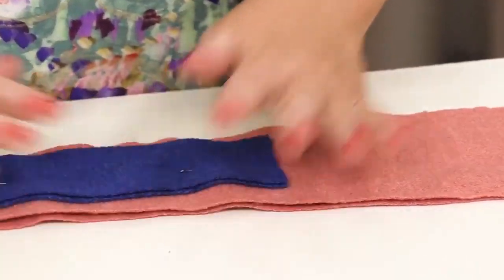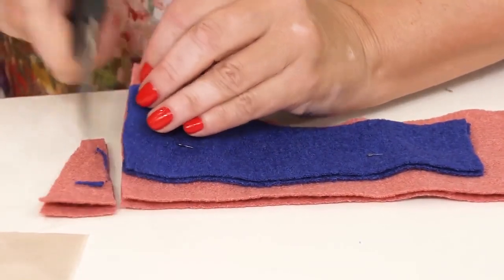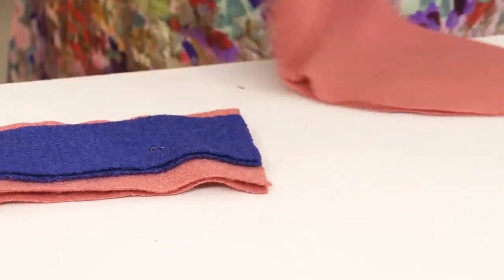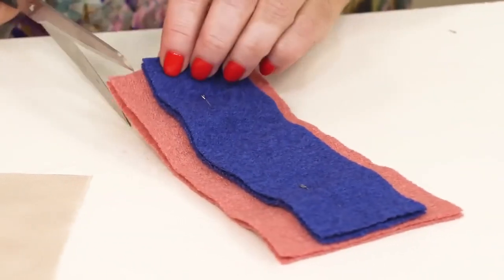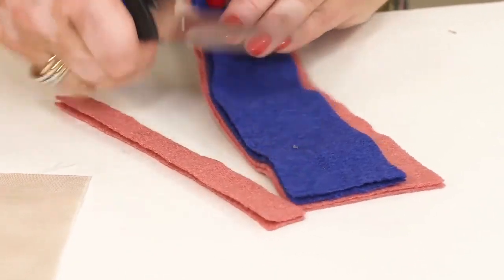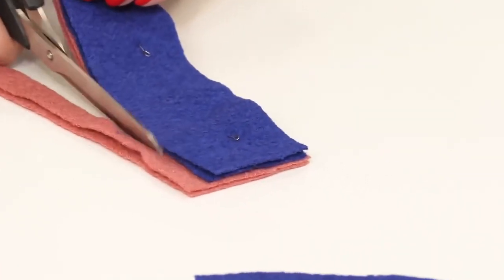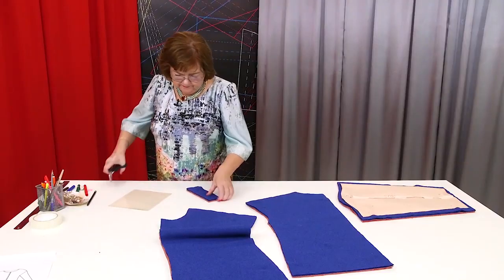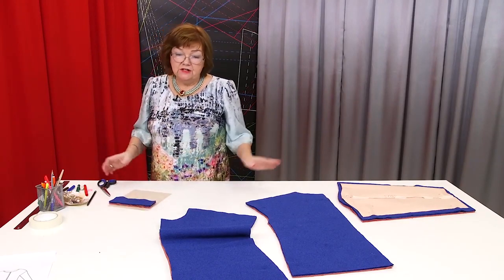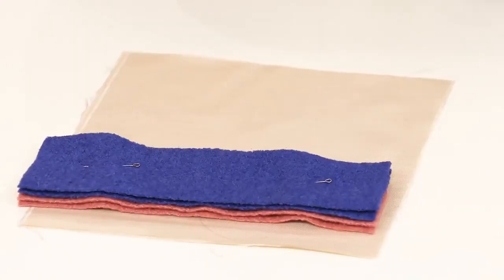I'm sure that you've never seen such pockets before. Have a look here. Here are the underlay pieces of the two colors. Next, we're going to tack the blue details to the pink ones off the camera. This way, two different color details become one.